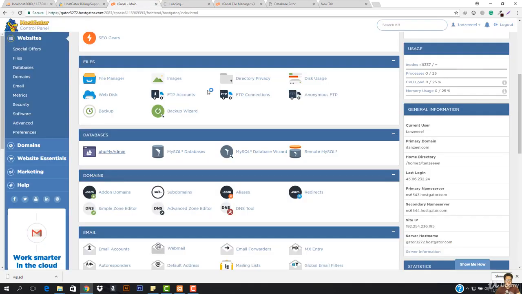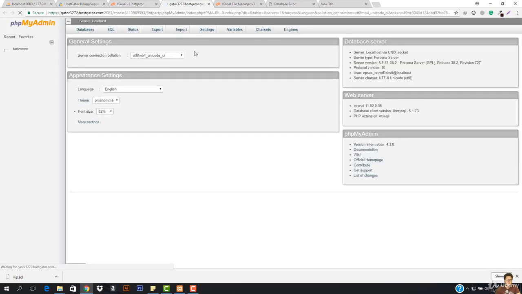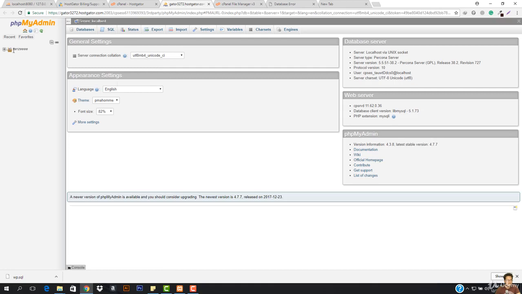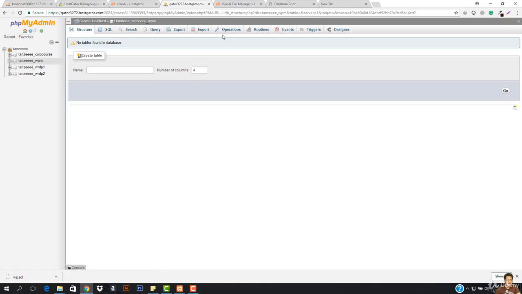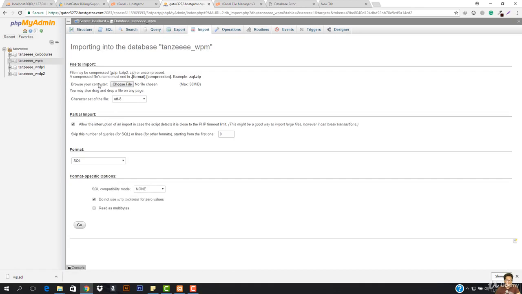So you can just open this up in a new tab, and let's open up the MySQL database here as well, because we need to copy some stuff. Okay, so now here you can see that phpMyAdmin is right here. What I have to do is open this up, and here you must see this user database that you have created. Now you have to hit import.